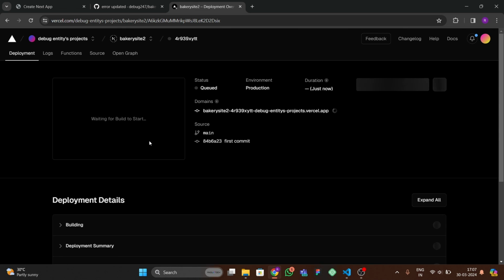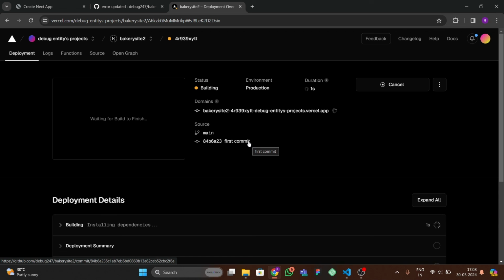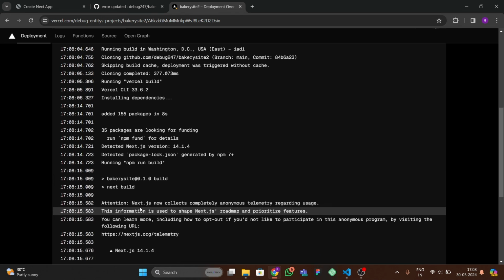Okay, so you can see that if you are facing some error, you can just go to your project and push it to the GitHub. It will automatically fetch all. So our domain is ready, and it is saying wait for build to start. So let's wait for it. You can also view this here.